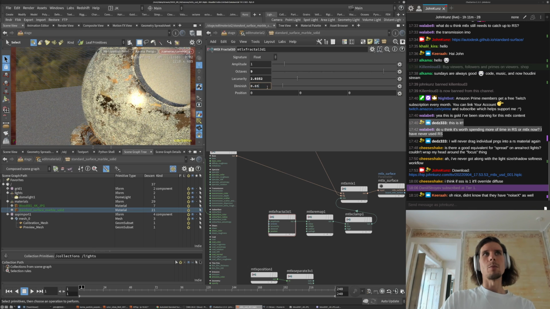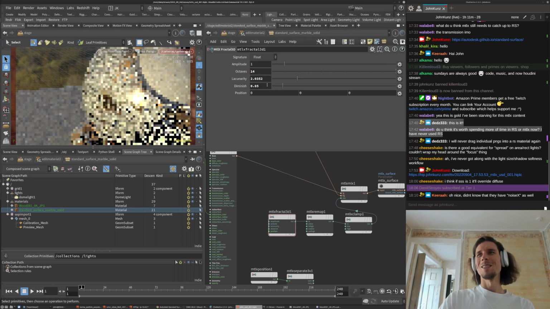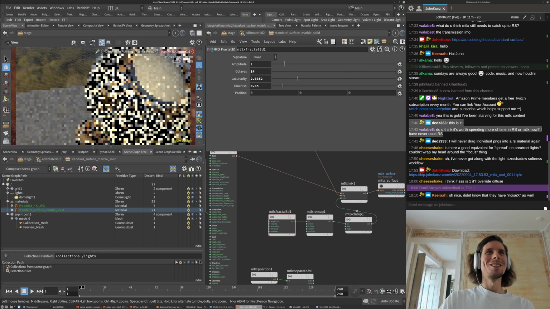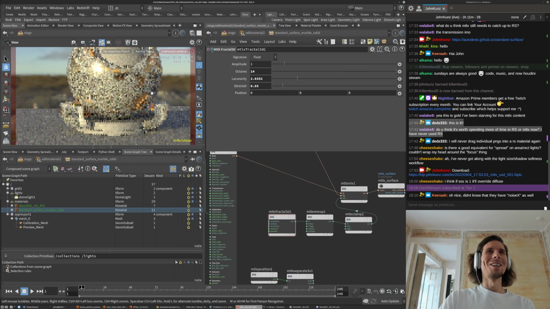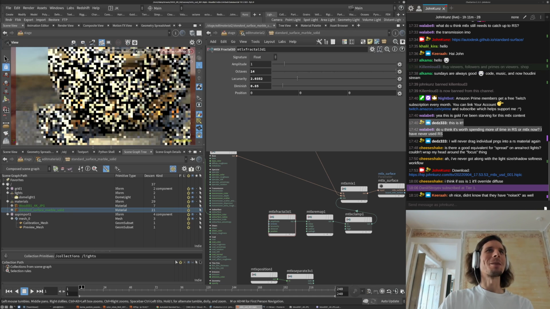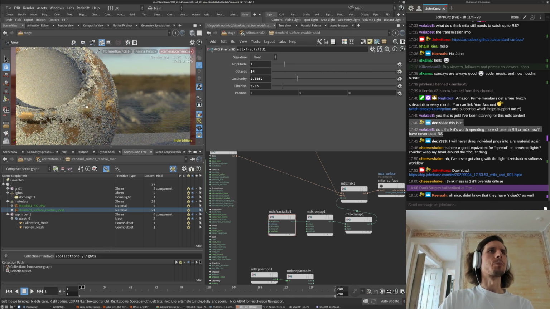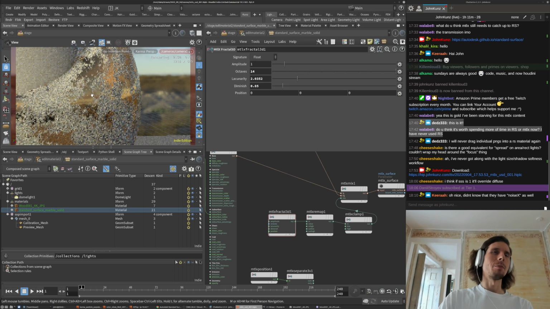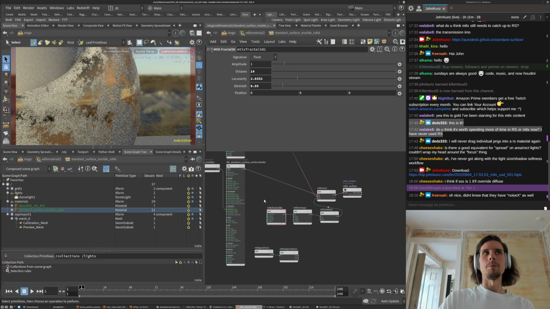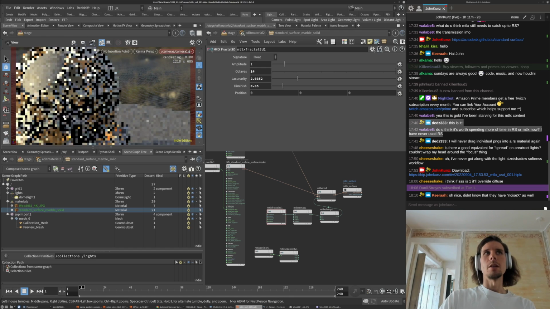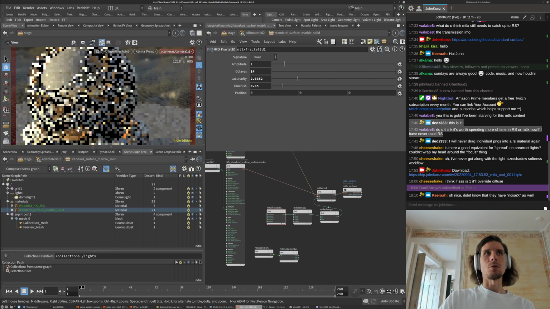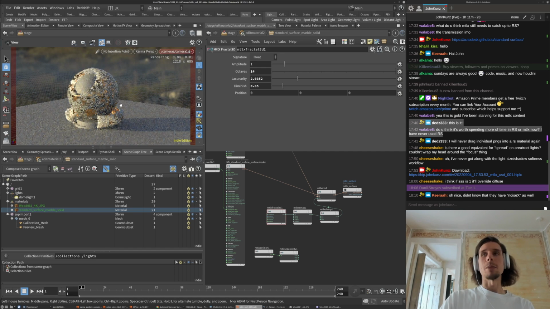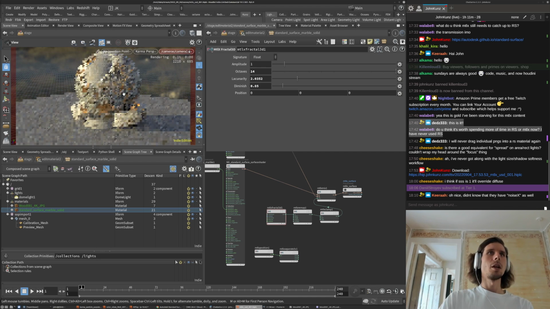You might want even more, as many octaves as you can. I don't know, I'm always too greedy for some of that detail. But yeah, in that way you can start to add more complex materials and really start to have complex, interesting results.